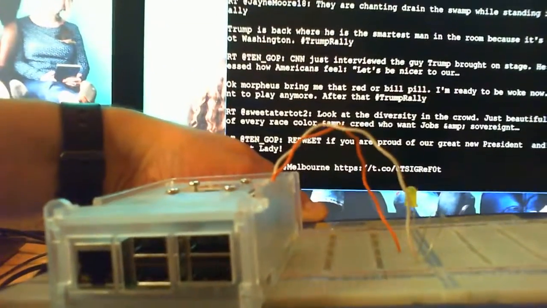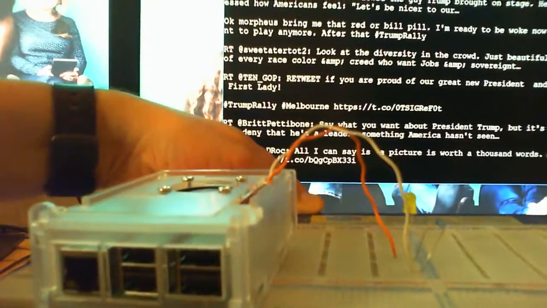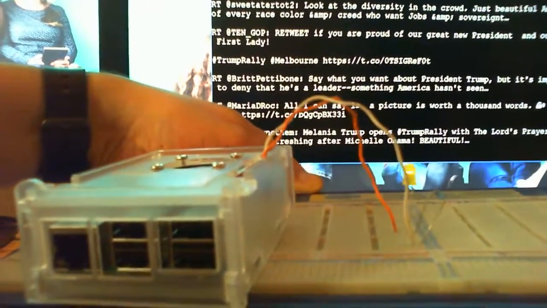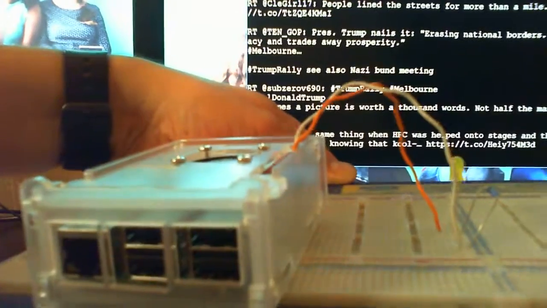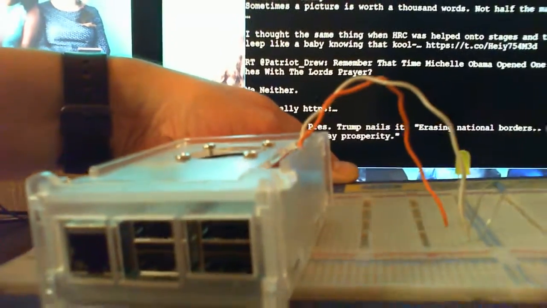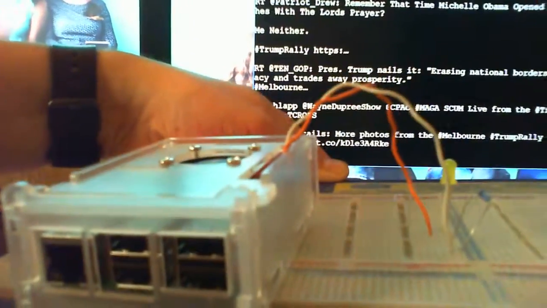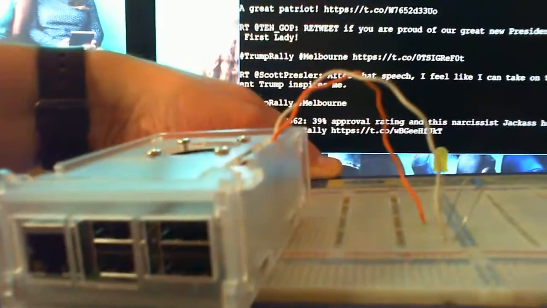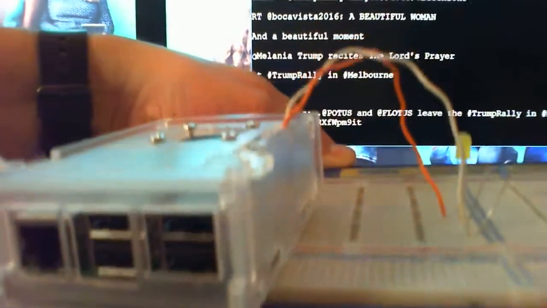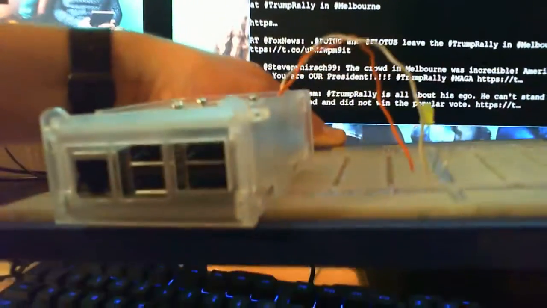This can be improved on by adding bigger lights, and you could add sirens or an alarm or whatever you wanted to do to alert you that there's a specific tweet, which I think marketing companies would absolutely love. If they send out a marketing campaign, they can then see the immediate effect of their tweet going out, or their email going out, or whatever they're going to be marketing.